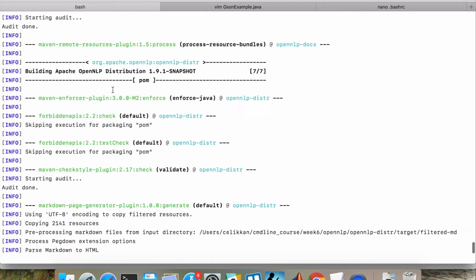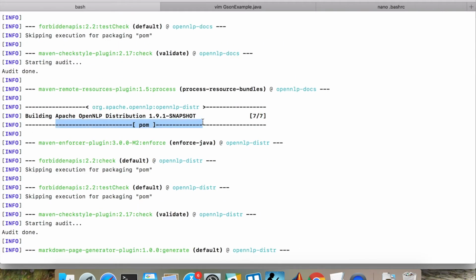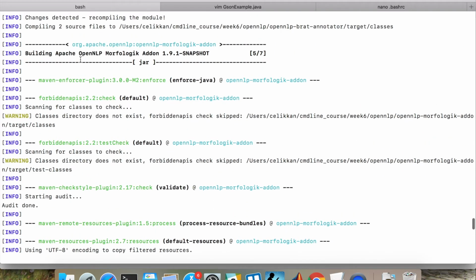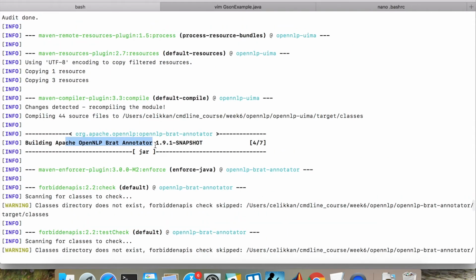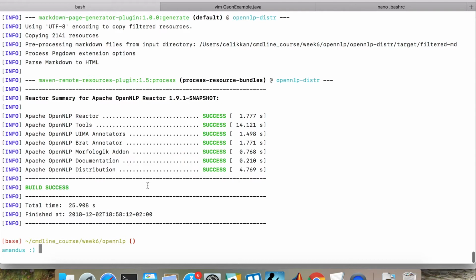As you can see, it's building different things, like this one here, and then another side tool, another side tool. So this is a really complicated big project. Apache OpenNLP has a lot of NLP tools. For this kind of complicated project, it's really useful to follow the Maven installation if there is one.